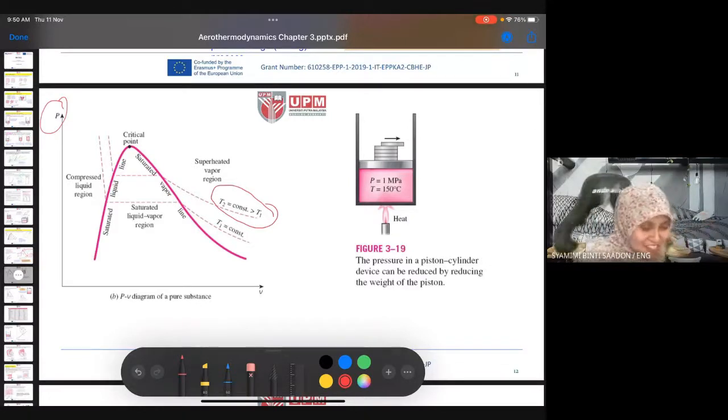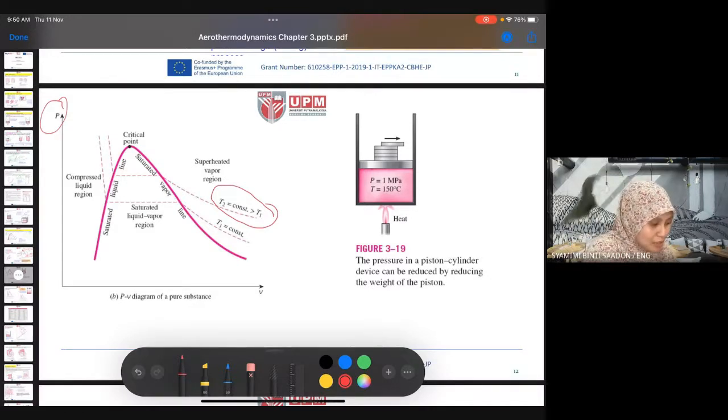So this is the easiest. Another one, for constant volume, is isochoric, but we seldom use it. We use the isobar and isothermal terms more often, so you have to remember that. The constant pressure line is isobar, and the constant temperature line is what we call isothermal.